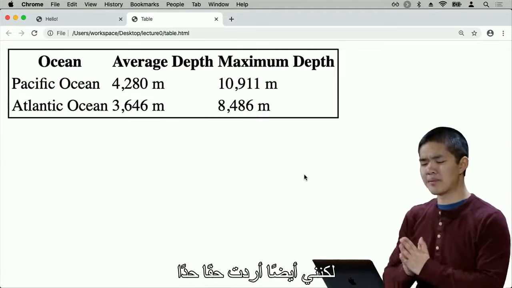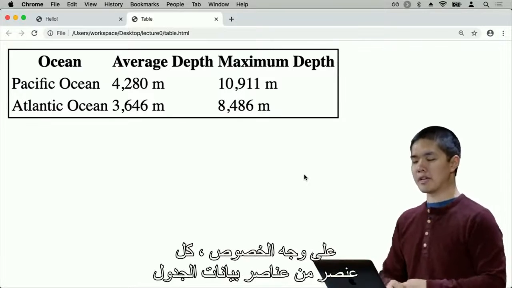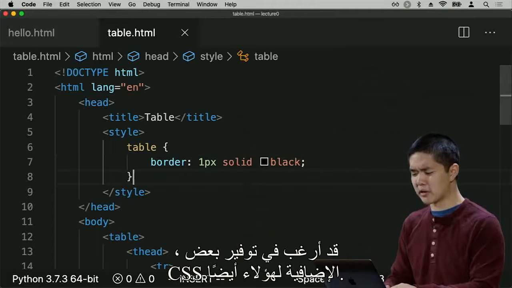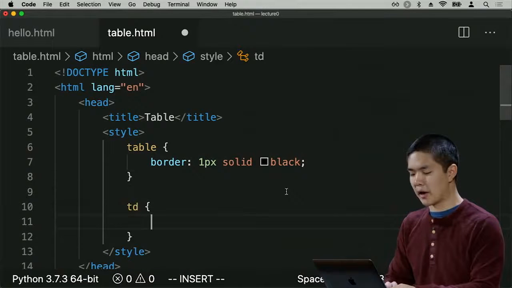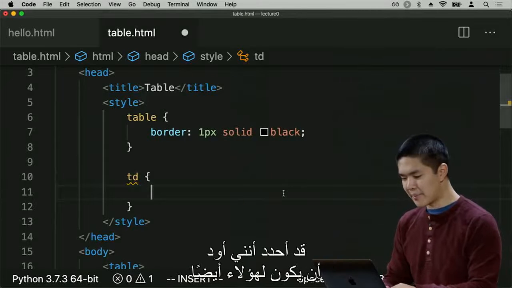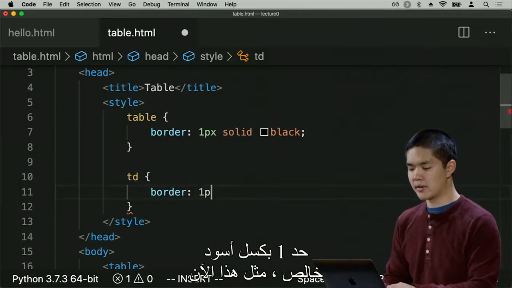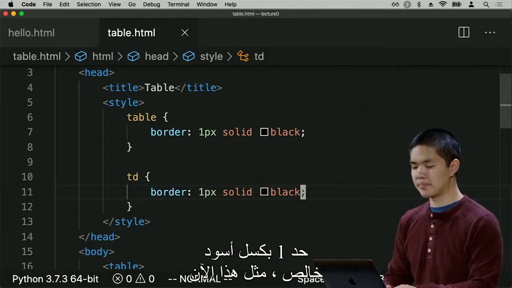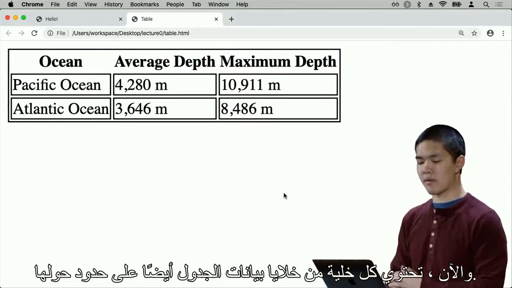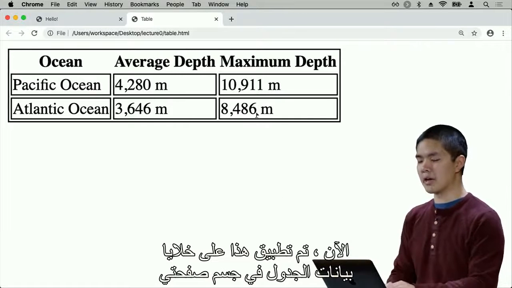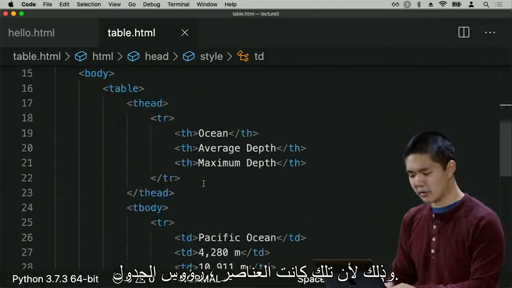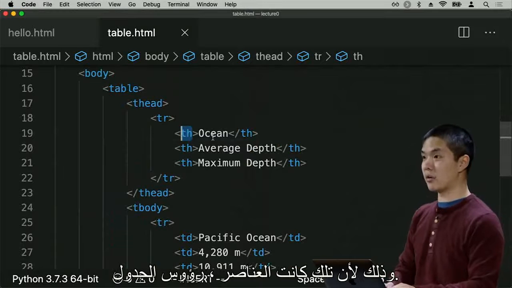But I also really wanted a border in between the rows and the columns as well. In particular, every table data item, I might like to have some additional CSS applied to those too. So I might say for every table data cell, again, TD stood for table data, and those were the individual cells within my table, I might specify that I would like those to also have a border that is 1-pixel solid black, such that now I refresh the page, and now each of my table data cells also has a border around it. Now this applied to the table data cells in the body of my page, but it didn't yet apply to these cells up in the heading. And that's because those were TH elements, table headers.